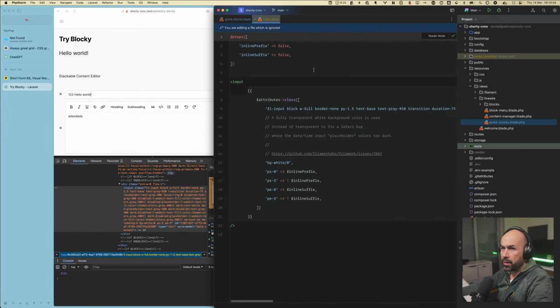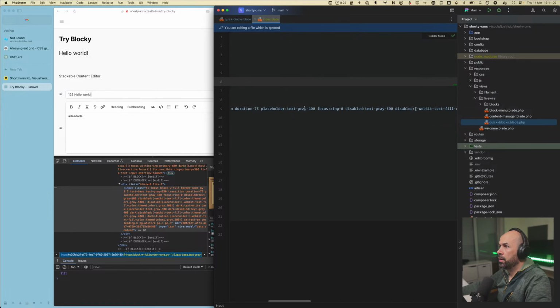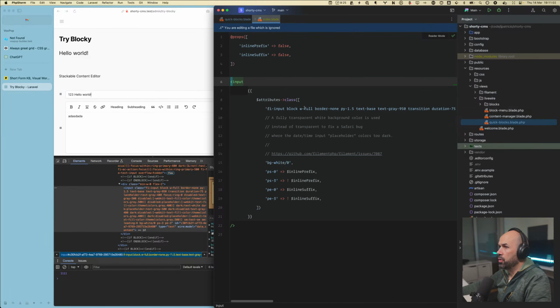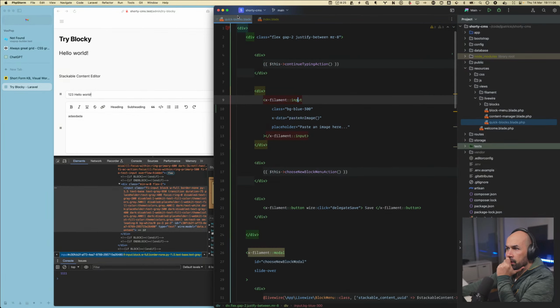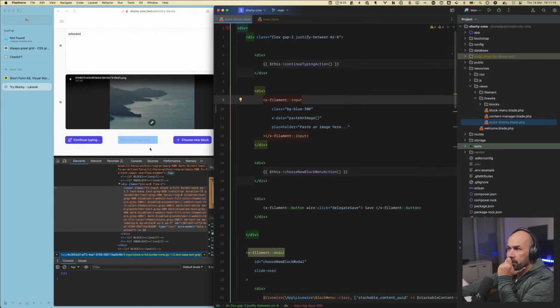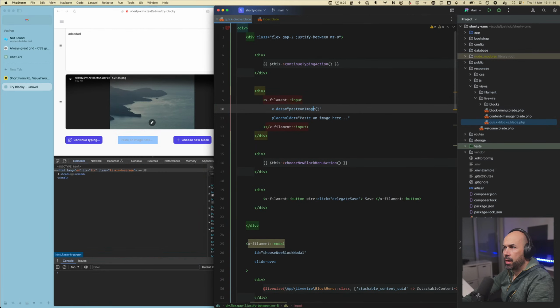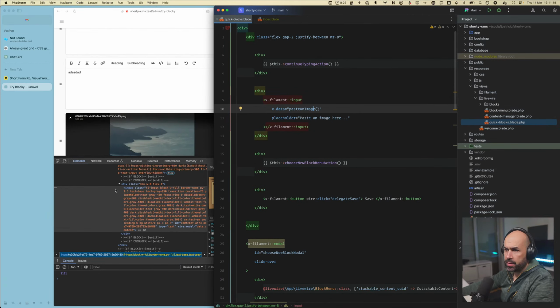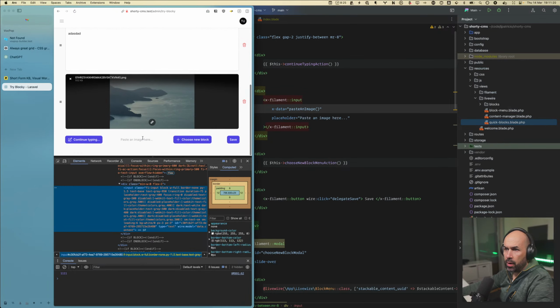Let me check why. Inline. Yeah, it should have all of these, right? So attributes class, x filament input. Yeah, I don't see a reason why not to have it as well.